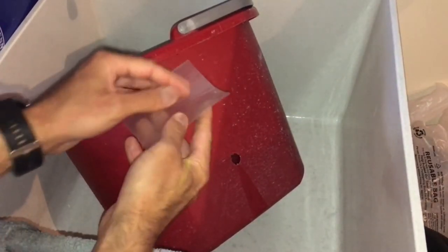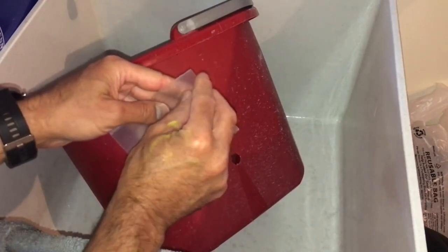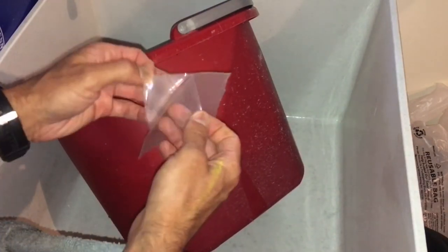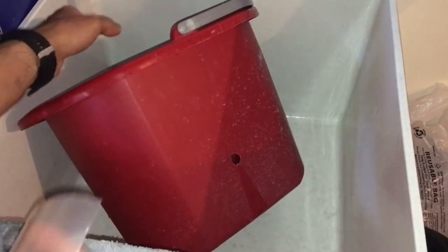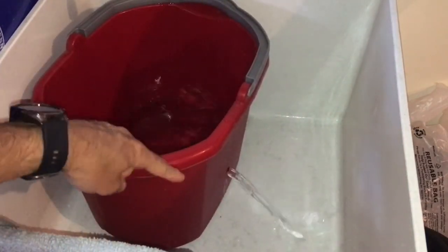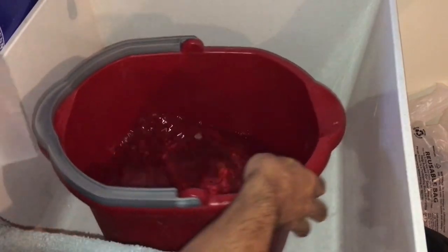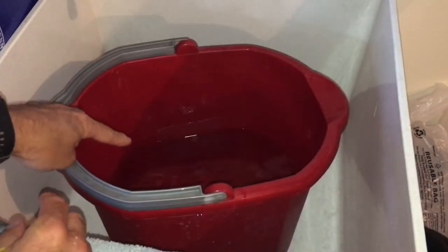I'm going to go ahead and remove the backer from the Flex Tape. There we go. We're going to turn the bucket. You can clearly see the water coming out. I'm going to turn it this way so you can see the inside. I'm going to take it in, slap it on. It is on the inside.